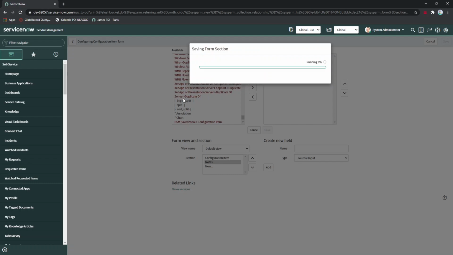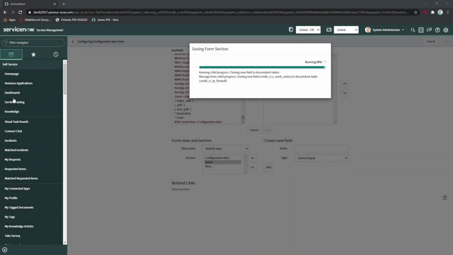Now this might take a while again because it's going to have to go down to the extended tables and create those relationships. So I'm going to put this as a pausing point, and I'll speak to you in just a moment. Great. Okay, so we're back, and we're just at that very little bit. So you see we're getting all those extended tables taken care of.